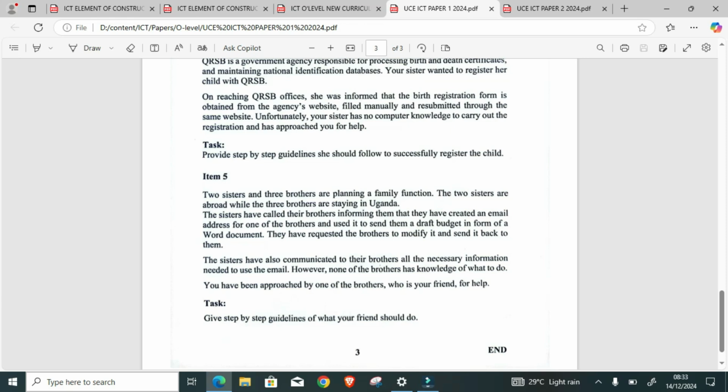You are supposed to tell us the procedure: from this step, you go to this step, you go to this step, up to the last step whereby something is sent to someone. And on that, we have marks there for the logical flow of your information. So briefly, that's what I can say about the element of construct.